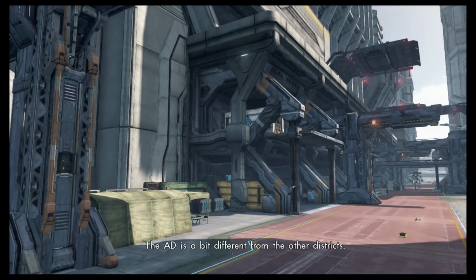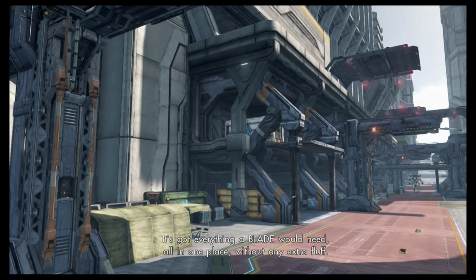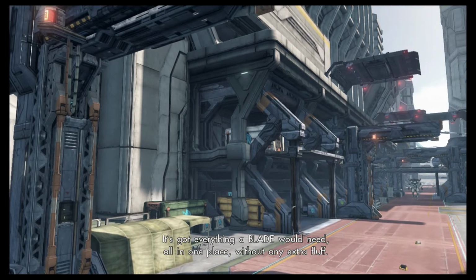I'm thinking of AD. Chapter 2 is a bit different from the other districts. This is everything Blade would need, all in one place, without any extra fluff.